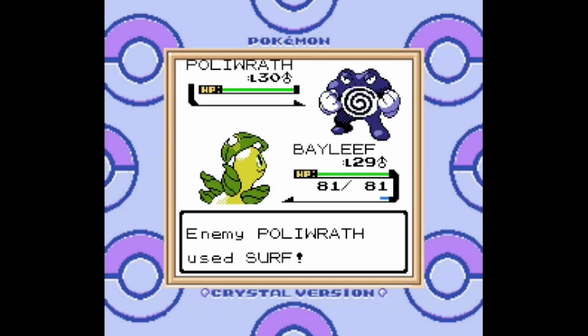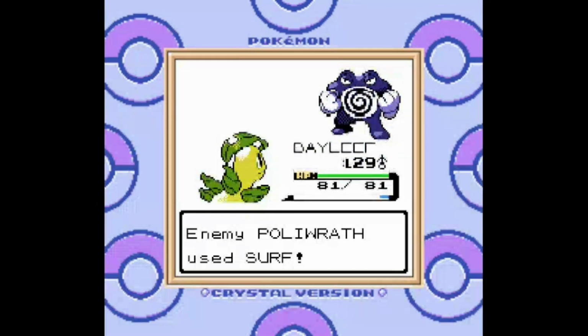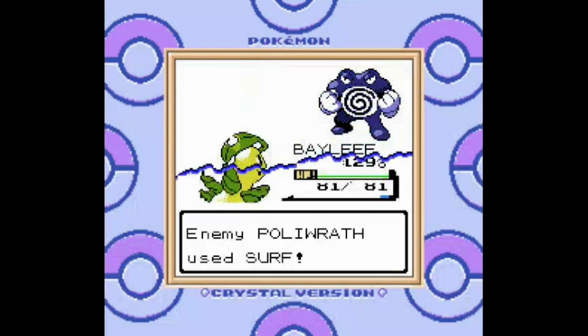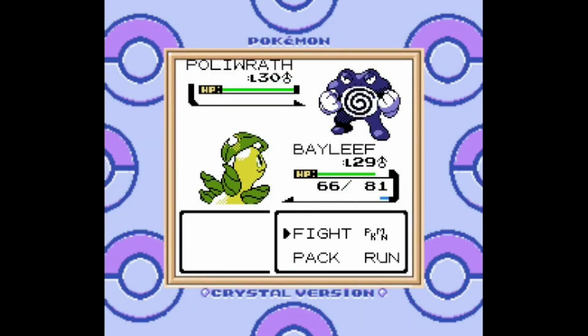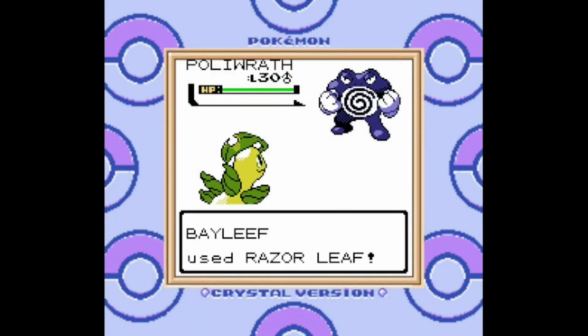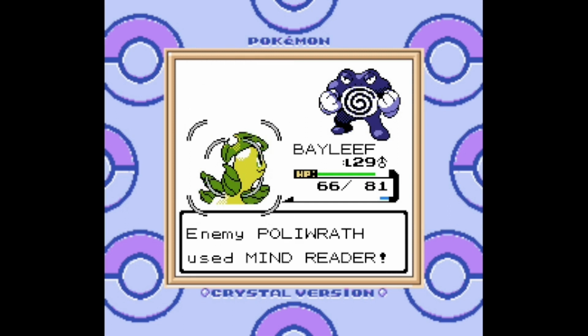As for Chris, he has Bayleaf, which will resist this Surf attack. I had actually taken out Primeape with Wobbuffet. However, that was a bit annoying because Primeape has a multi-hitting move called Fury Swipes, and unfortunately, if you use Counter against Fury Swipes, it's only going to counter one of the hits instead of all of them. So Bayleaf comes in and uses Razor Leaf.